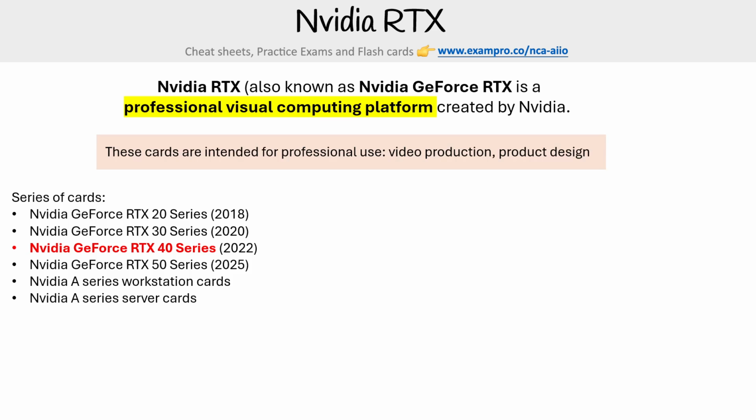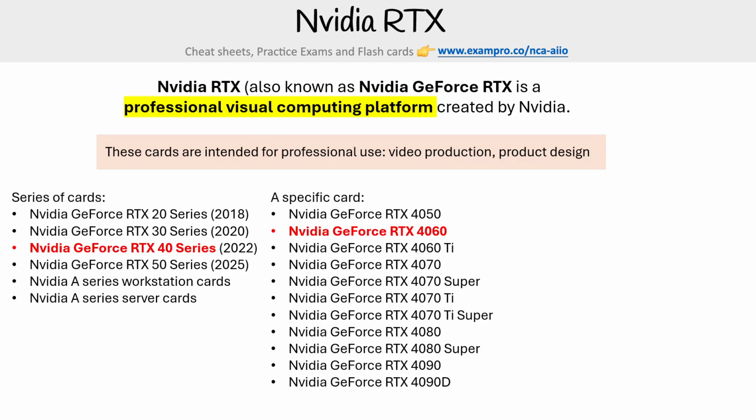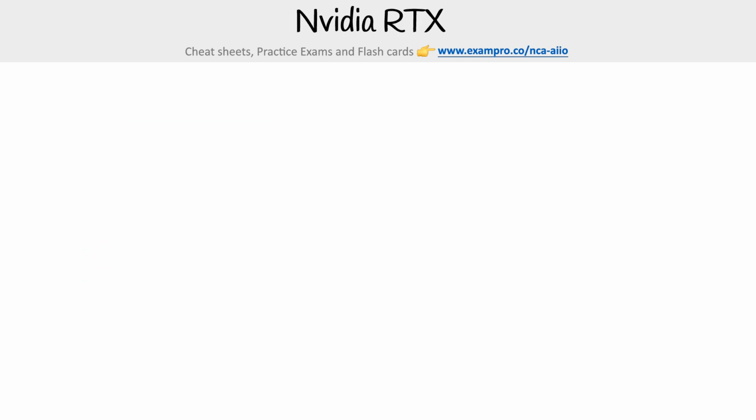But anyway, so within that series, there is a bunch of cards. And the card that I have is the NVIDIA GeForce RTX 4060. And then from that, when you have a graphics card, you have a specific board partner. So that could be MSI, Asus, Gigabyte, or in my case, it's an OEM system integrator, specifically Dell. Okay? And so the thing that you have to understand when you look at graphics cards coming from NVIDIA is that they design the chip.